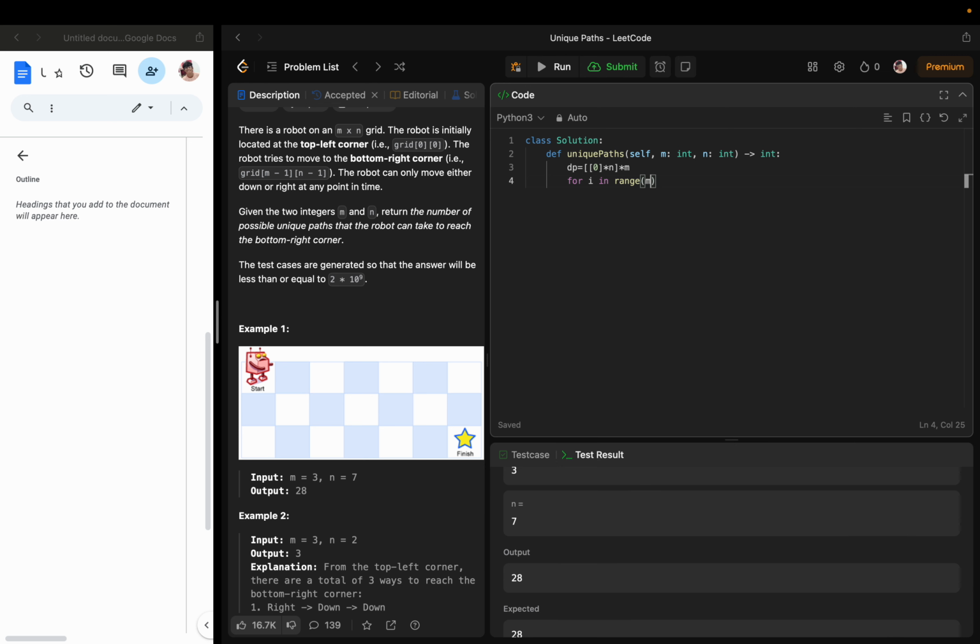For i in m, for j in length of n, what condition would we do? If i is equal to m minus 1, I will be just filling the dp with 1. And if j is equal to n minus 1, also I will just initialize the dp with 1.